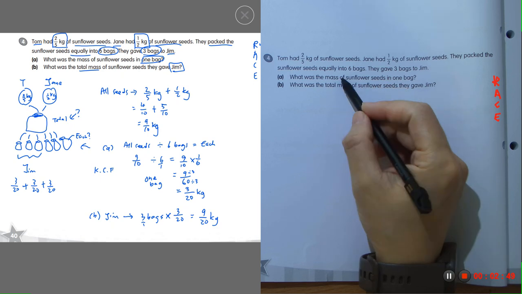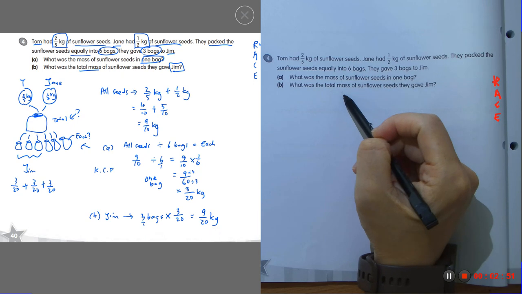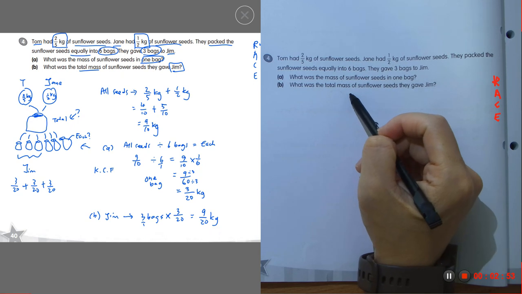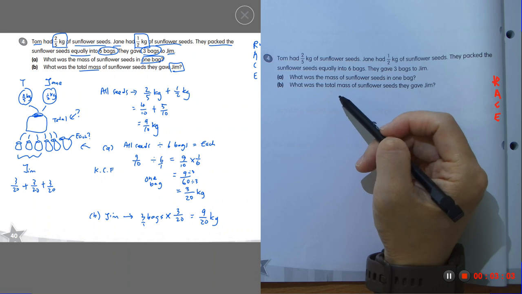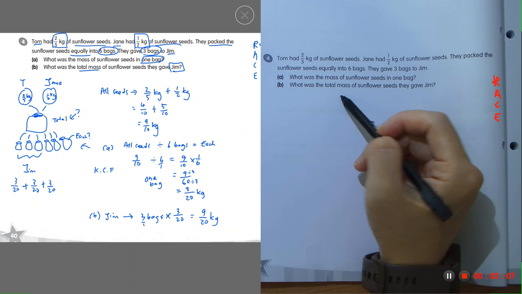Can you pay very good attention to the word mass? It's not just total but total mass. So what does it tell you about the units? Okay, pass the mic on to Denson. Now, what is G? Group. What about groups in this question? 6 bags. Good. Okay, pass on to the next person, Akhilesh.